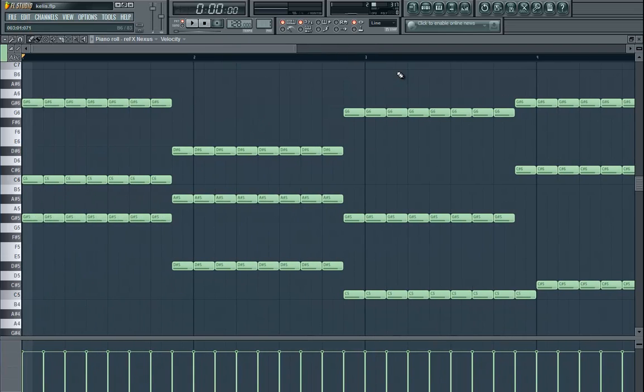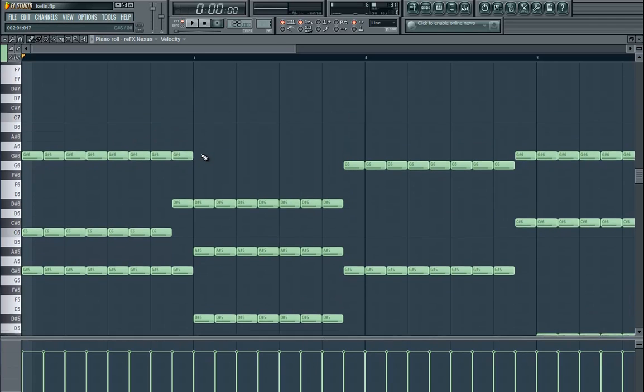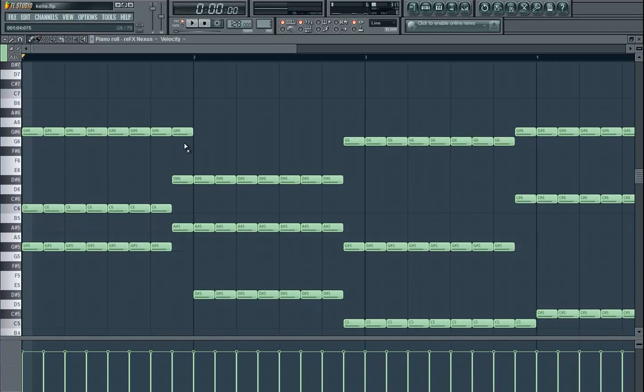You're going to notice a difference here. You can notice a big difference too. I didn't line that one up quite right, but you'll hear it. There's no anticipation there — you want to hear the next note hit, or at least I do when I'm dancing, which isn't very often, but you get the point.